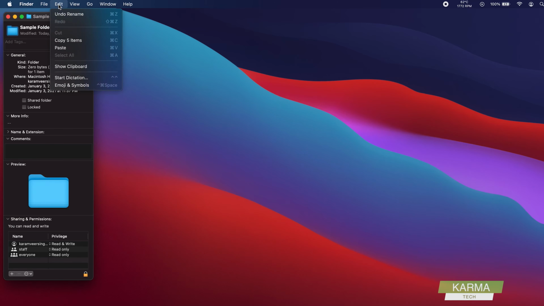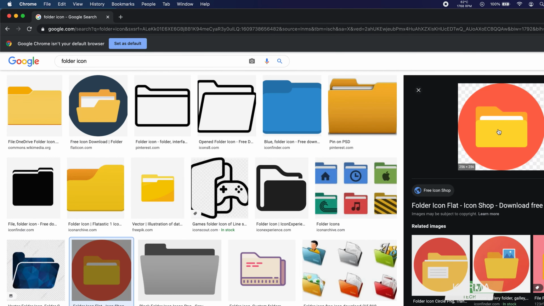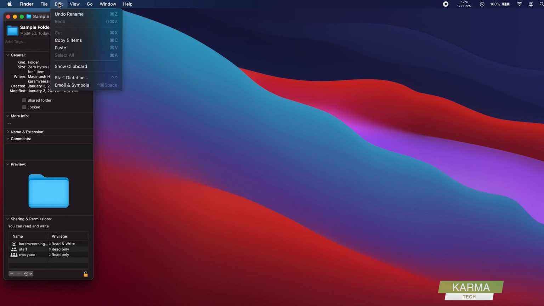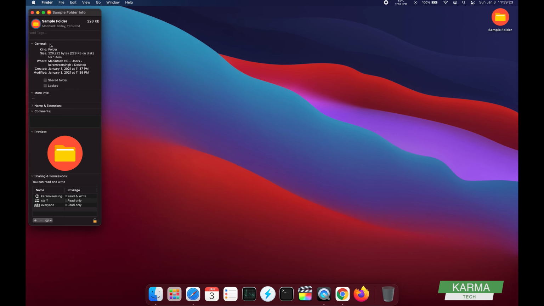Now what you do is you do paste here. So what will happen with this paste? The image from your clipboard will be pasted here. So which image is there in our clipboard? We have copied this image to our clipboard, and when we click on this and say paste, this will paste that image to this location.